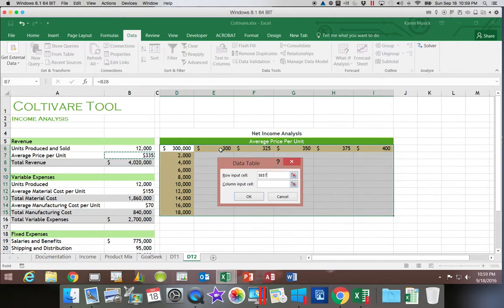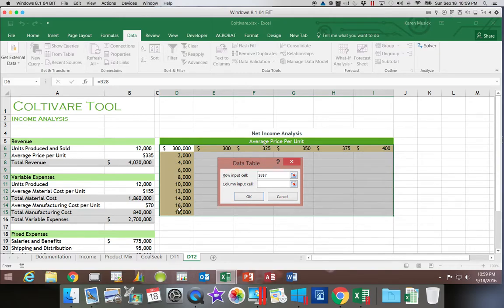That tells Excel, take a 300 and put it here in the average unit price. Take 325, put it in the average unit price, and so on. Next we'll come down to our column input cell, and we're going to do the same thing.